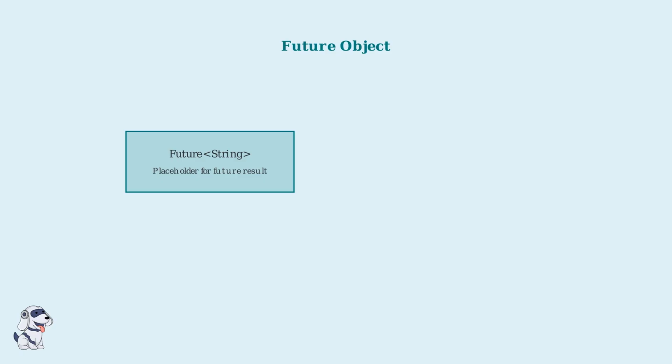In Dart, asynchronous programming is primarily handled through Future and Stream objects. A Future represents the result of a single asynchronous operation that may not be immediately available. A Future acts as a placeholder that will eventually contain the result of an asynchronous operation. While the operation is running, your program can continue executing other tasks instead of waiting.